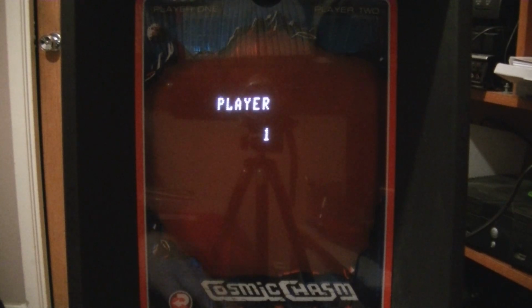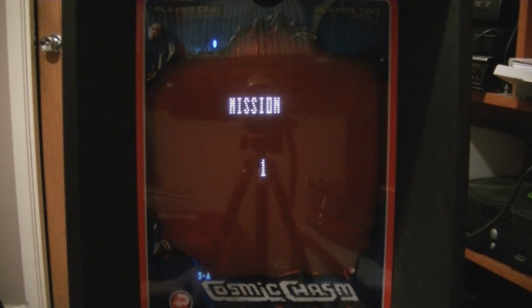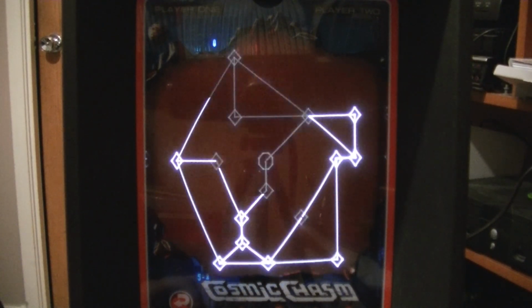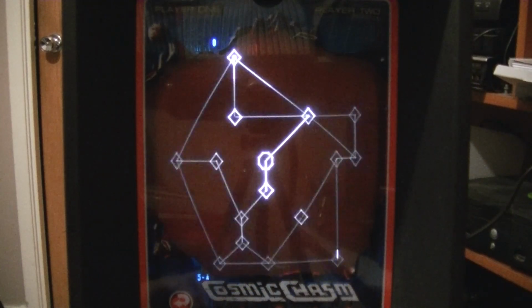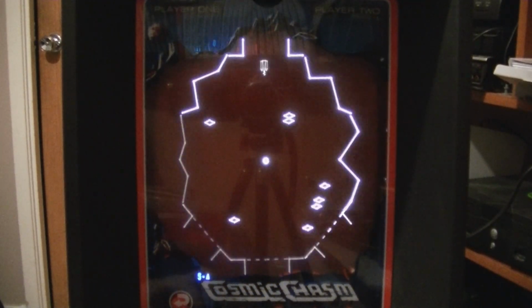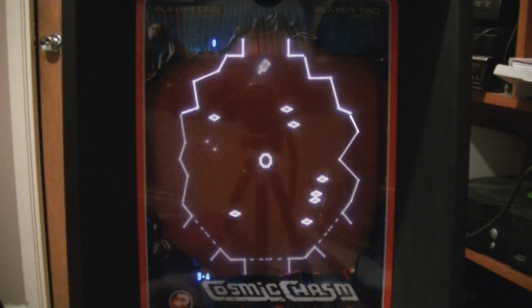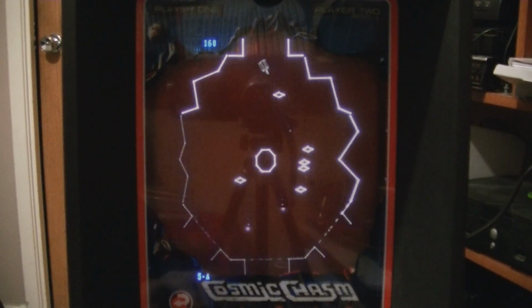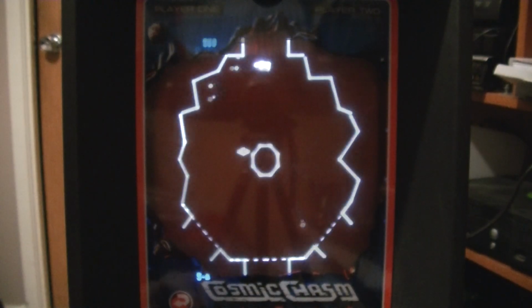Cosmic Chasm places you in control of a digger, and your goal is to navigate the network of caverns in order to reach the planetary defense system. I think that's what it's called. At the start of each mission, you're presented with a map of the cavern system along with your current position. Make note of your starting point. From there, you'll have to use your drill to break through the barriers blocking off access to other caverns, and you'll need to do this before the mass expands and encompasses the whole room.